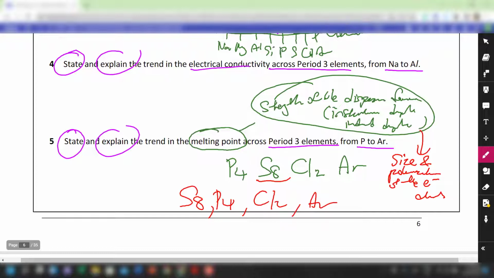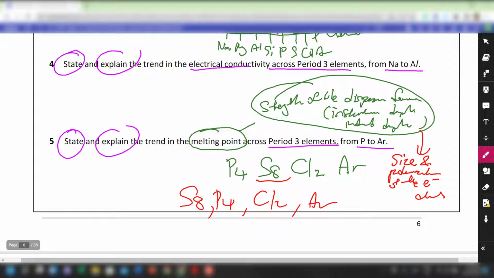Okay, so therefore when we write them out in this order of decreasing molecular size, we are also emphasizing that as we go according to this order, the strength of the dispersion forces will decrease, and therefore a smaller amount of energy is required to overcome the weaker dispersion forces. So that explains why the melting point will decrease in this particular order.